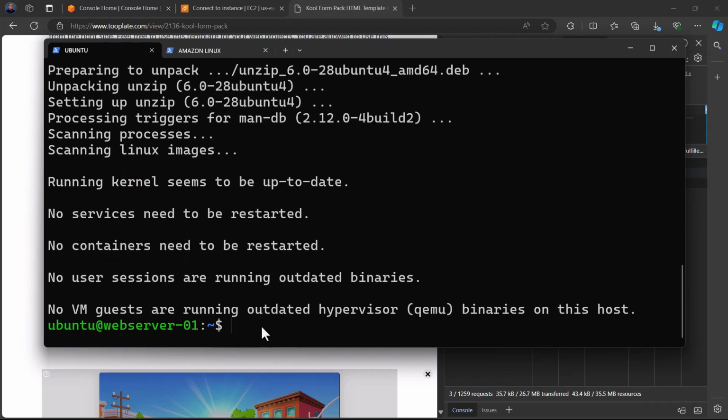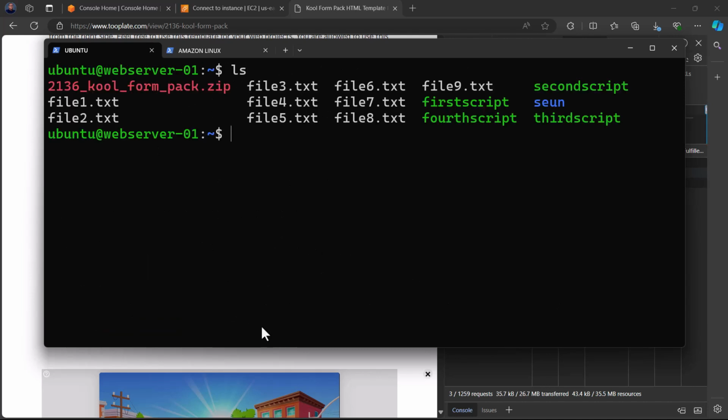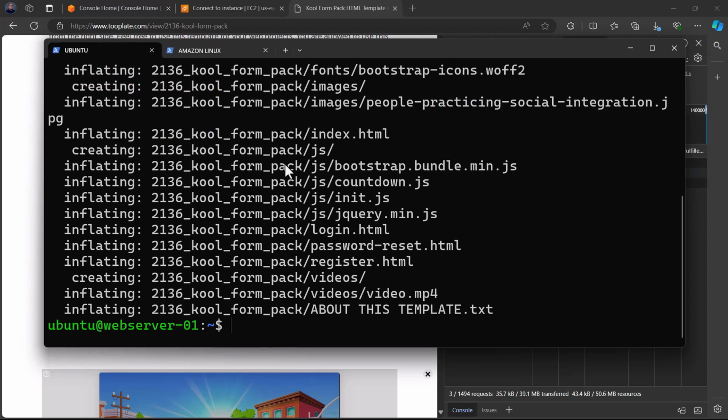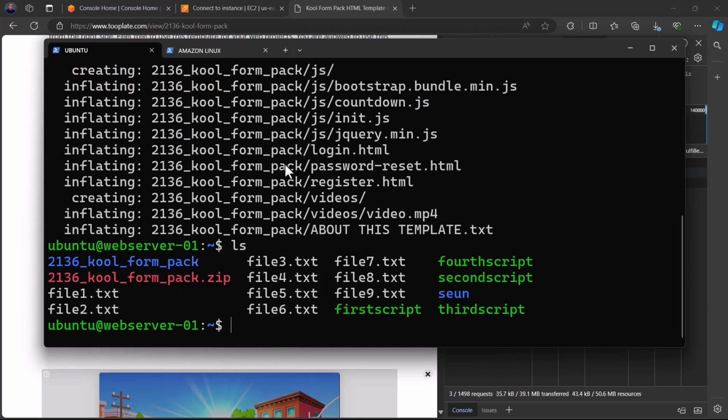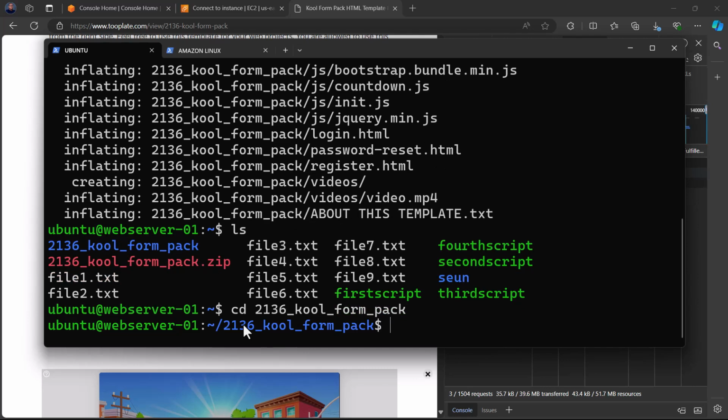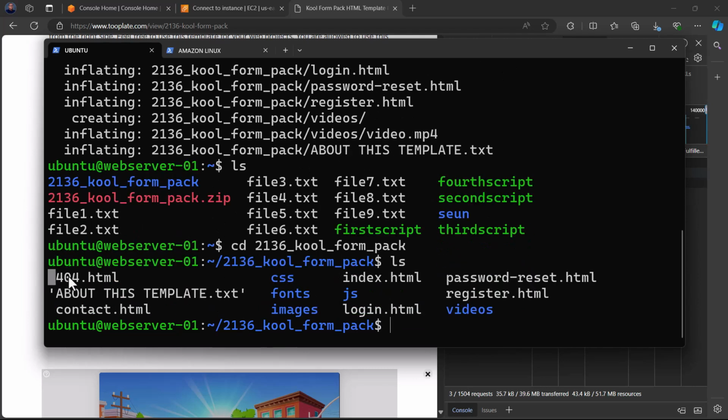So let's clear. So what are we unzipping? So I'll say unzip. All right, so I can just copy this name here and then I can put that here. Don't forget the .zip. And then that will basically unzip it for us. Okay, so ls. And right now I have my file right here. So I can copy this and say cd, change directory, and then ls. I can see all of the files right here. So now I can begin to edit, make modifications, whatever it is that I want to do with this file is up to me. So that is how you can download something inside of your Linux environment.